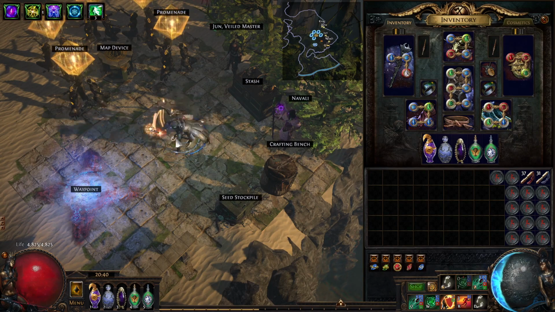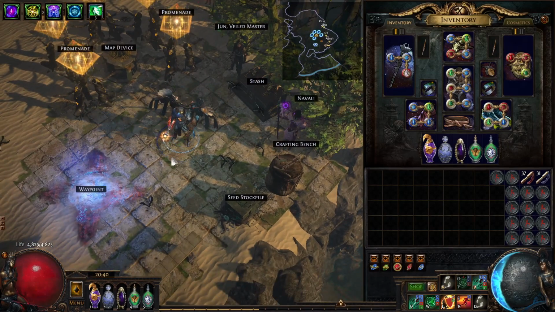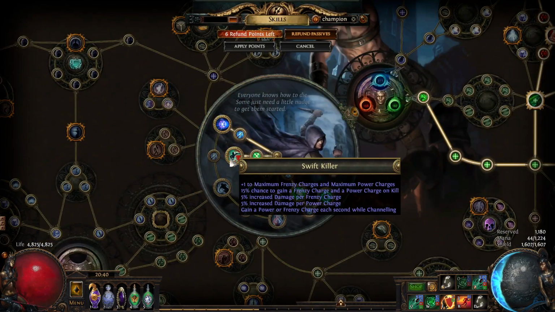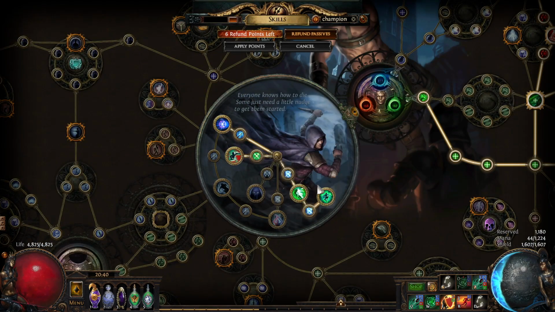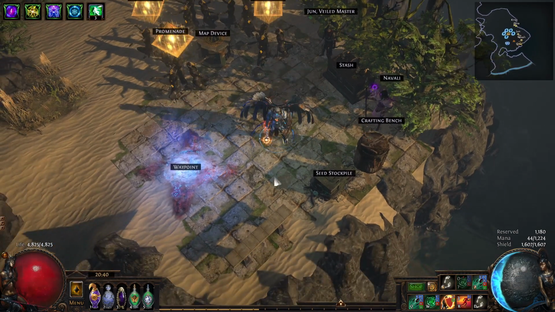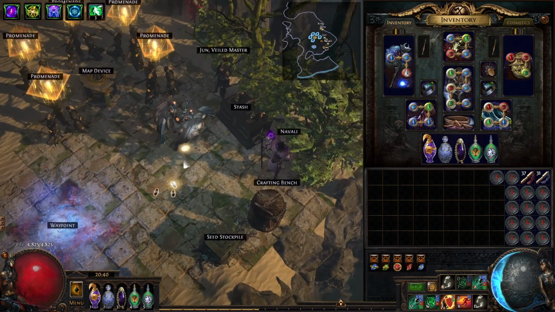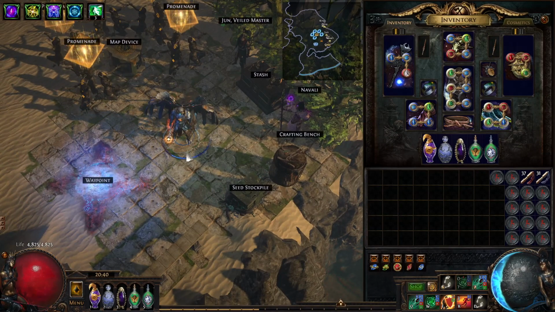So we are at a high enough damage level that we are managing to kill the bosses in combat with my Frenzy and Power Charges, which I get from the Ascendancy, with the Flasks, we're reaching 2 million DPS. POB says 2.2, I think. So 2.2 million DPS, but for single target without Flasks it's like a third of that, basically.